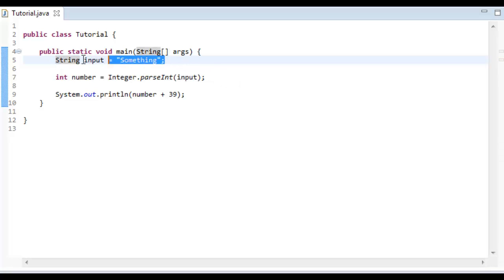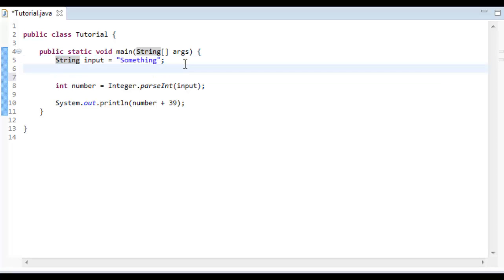So a way we can prevent this is if we create number up here.